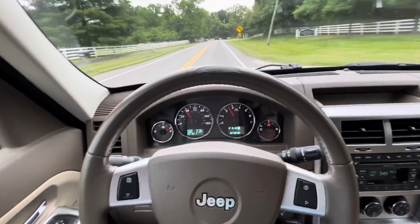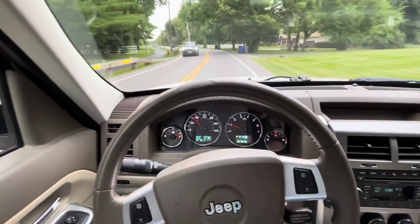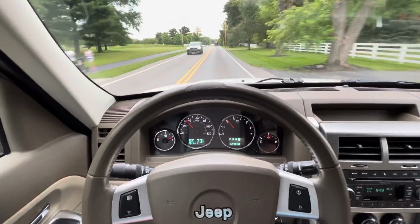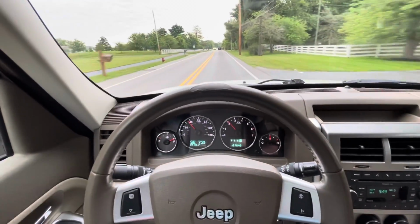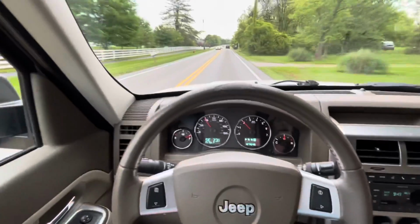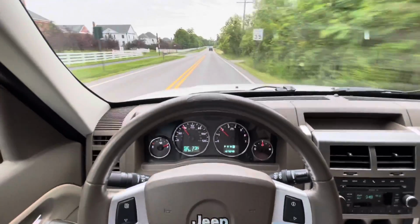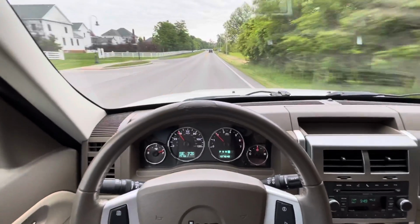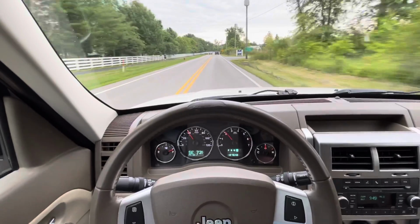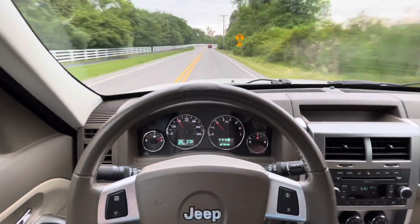Has very, very nice tires that are closer to new than old. I just had brand new brakes and rotors put on all the way around, a new caliper on the left rear, new serpentine belt, fresh oil, new rear shocks in the back, so an even better ride, and also had a complete tune-up with new spark plugs, new spark plug wires, and new coils. So many, many new parts.